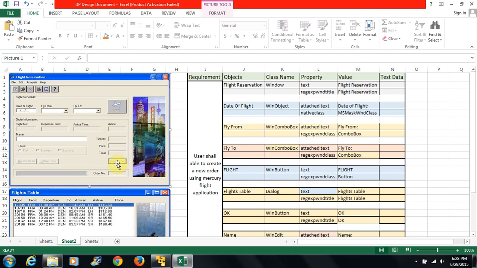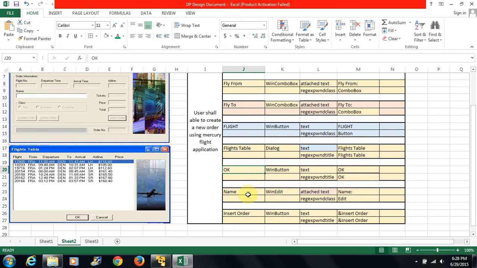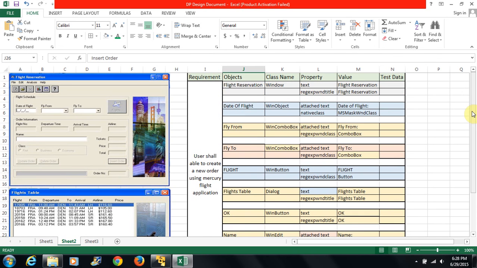So I need altogether 9 objects. That's why my technical design document said 9 objects. Those are the object names that I can see, fly to, fly from.